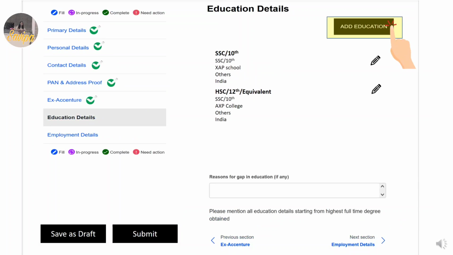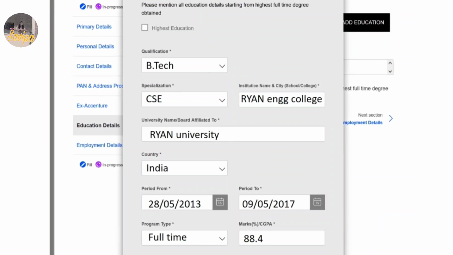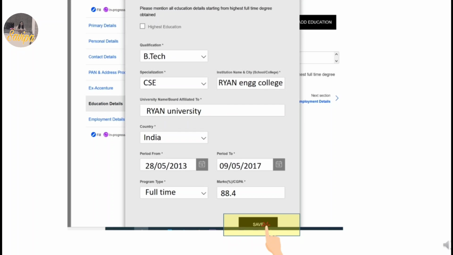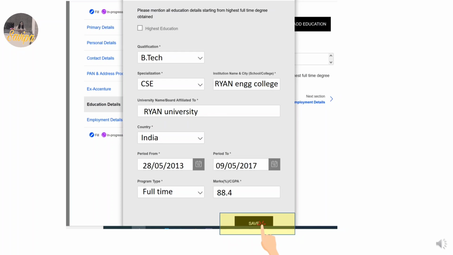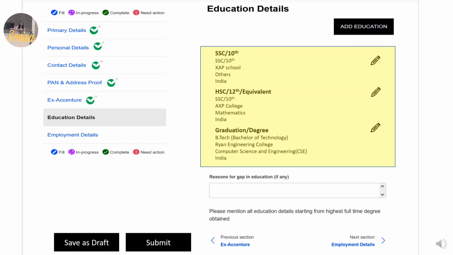Now click on add education again, and here my specialization is CSC, and if you are from EC or EEE or mechanical, you can fill your details respectively, and fill all the details similarly, and you can have a look at the sample data that I have filled, and click on save once you confirm the data is correct. With this you have finished the education details as well, but one more thing you are left with.